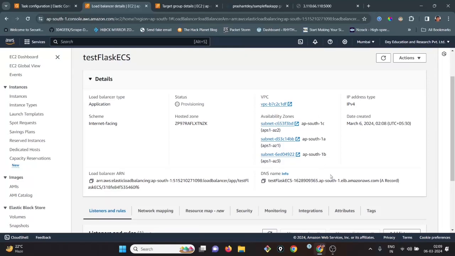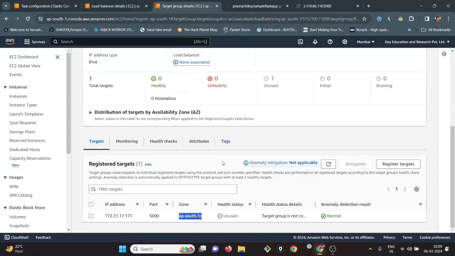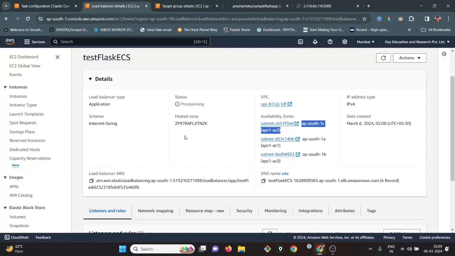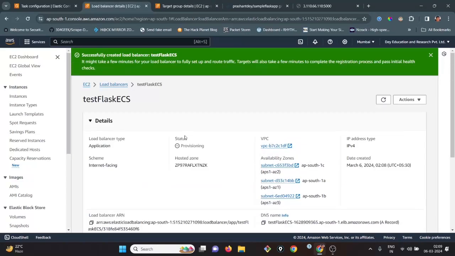I've seen in the past people just randomly choosing the zones. Let's say you chose the zones as 1a and 1b, but you never chose 1c. However, you're configuring the target which is actually created on 1c. In those kind of scenarios, your application will just not work. So you have to keep these important things in mind altogether.